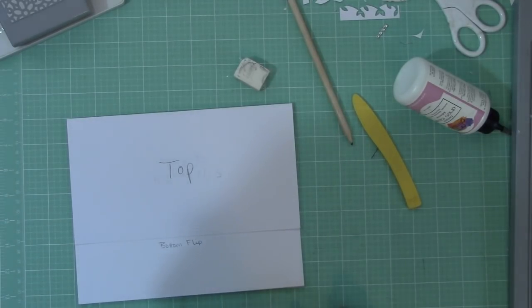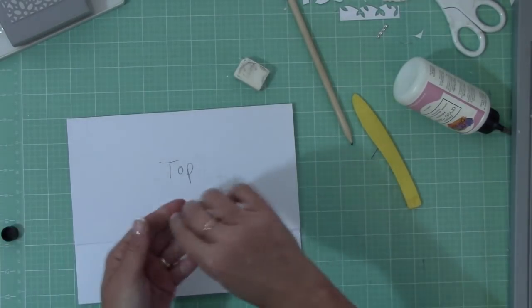I don't know about you, but this is crazy over here in my craft room.